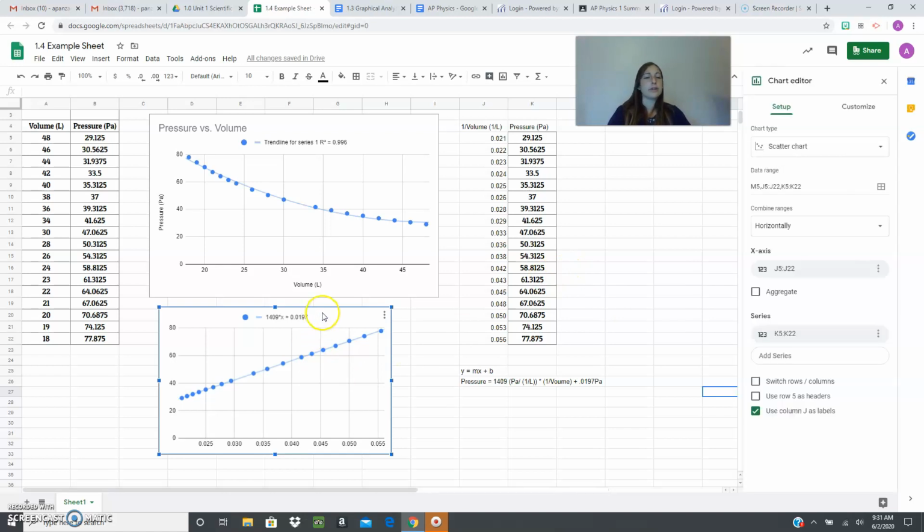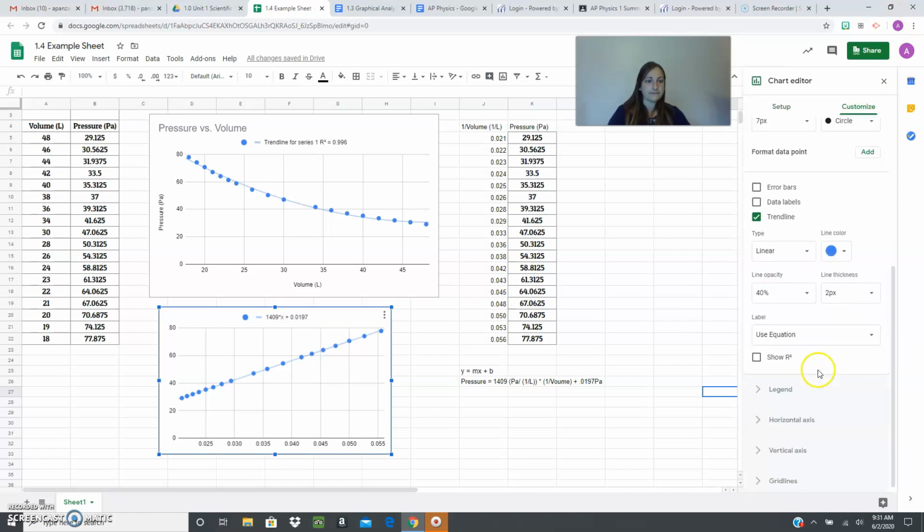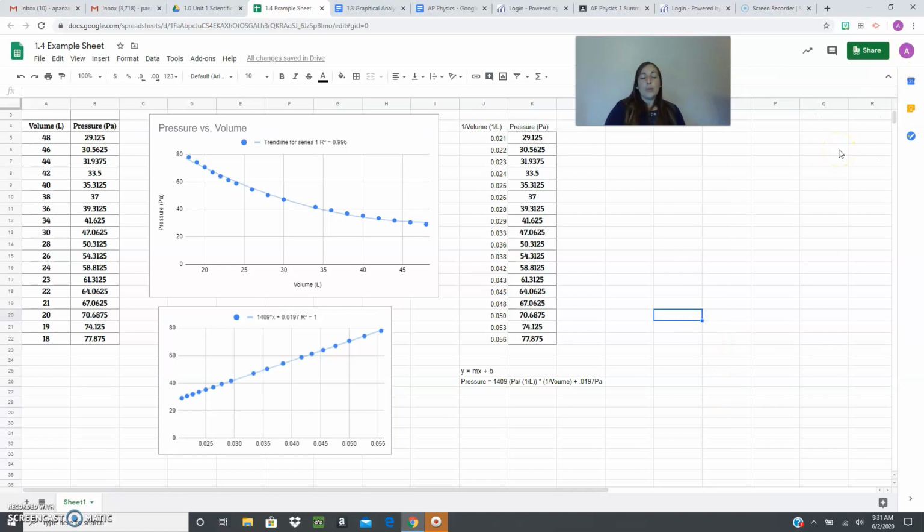I'm sure even if we put in our R-squared value, yeah, we're getting an R-squared value of 1. So we could chalk it up to a little bit of error. We can also just say, hey, that was the minimal amount of pressure that they needed in order to start the lab, or that was already within the container. So that's what you want to be doing when you see these numbers. We want to say, okay, what are the possibilities that this could represent? So it could be a very small amount of error. What most likely is the answer is that it was the small amount of pressure already contained.